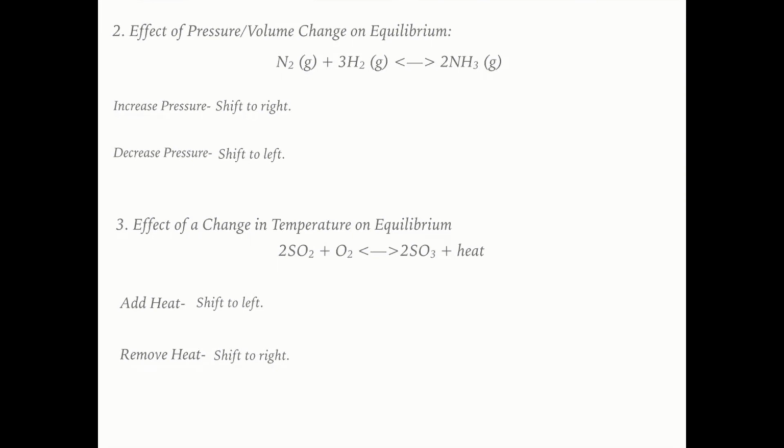So what exactly do these shifts mean? If we look back at the effects of pressure, if I'm shifting to the right, what that means is I'm going to increase the amount of NH3 I have, and I'm going to decrease the amount of N2 and H2. If you look at SO2 and O2, it's super similar. If you shift to the left, you would increase the amount of SO2 and O2, and you would decrease the amount of SO3. But if you shift to the right, then you would decrease the SO2 and O2 while increasing SO3. So that's Le Chatelier's principle. You are putting a stress on your equilibrium and seeing how your equilibrium will respond in order to reestablish equilibrium.